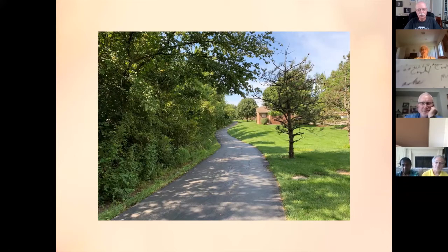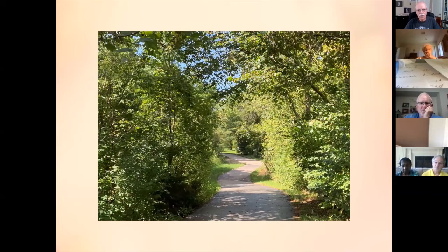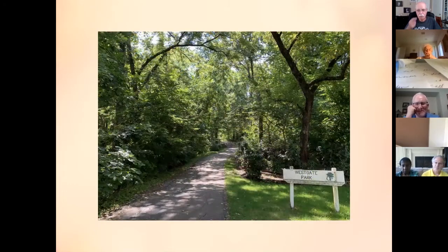And you continue walking, and on the left-hand side is the creek and a fair amount of trees and brush. And on the right-hand side, you're going to pass behind some apartment complexes and subdivisions. And again, once you get a little ways away from Quivira, it's very nice. You have that sense of being out in the middle of nowhere, but with a nice blacktop walkway.